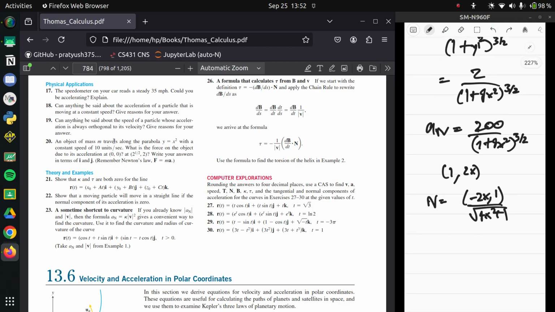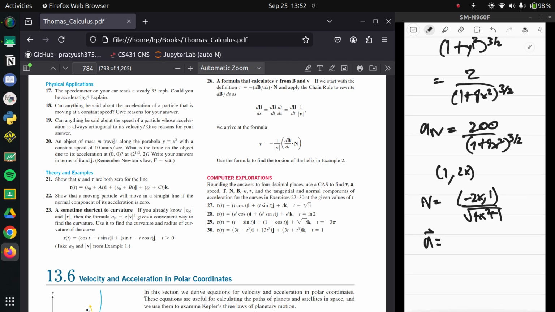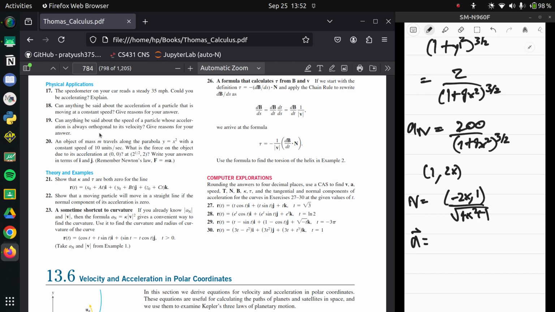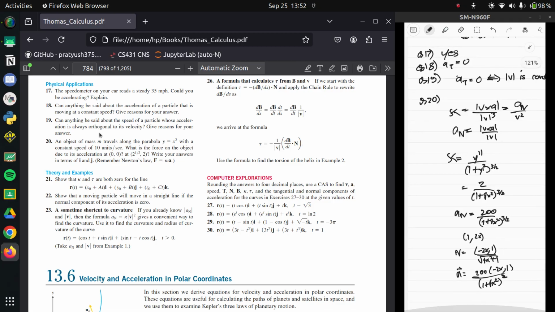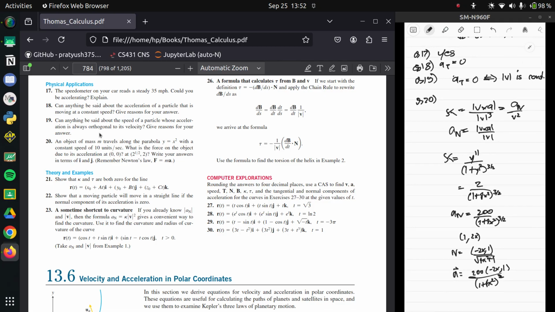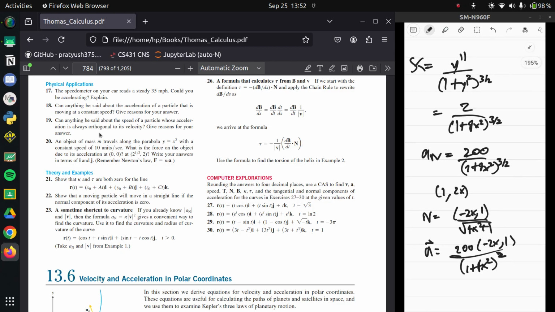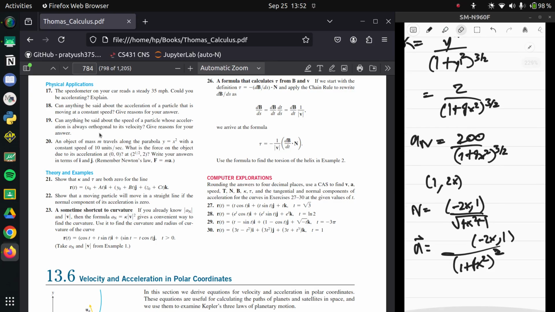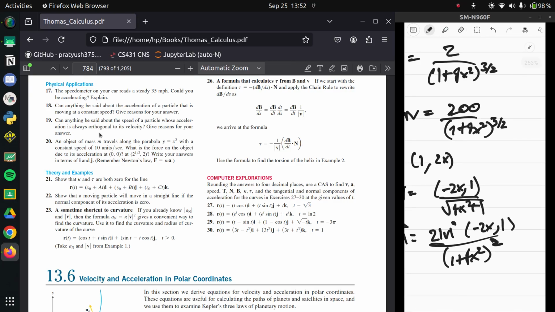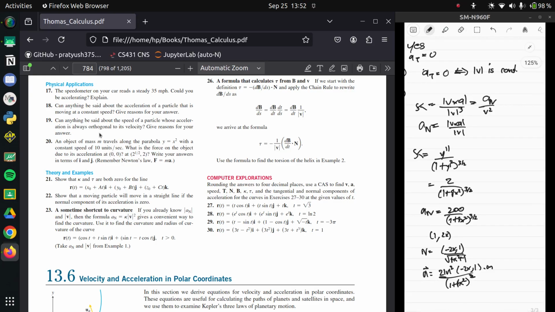It makes sense, it's just times iota essentially. So your acceleration vector would just be, because the tangential part is 0, take the 3 by 2 power, multiply this stuff, you get (1 plus 4x squared) to the power, and then you just have 200 and then minus 2x, normal. That's your A vector, and that's what you want, right? What is the force due to the acceleration? Of mass m, so you can just put some v squared stuff over there, so just do v squared times m, something like that.